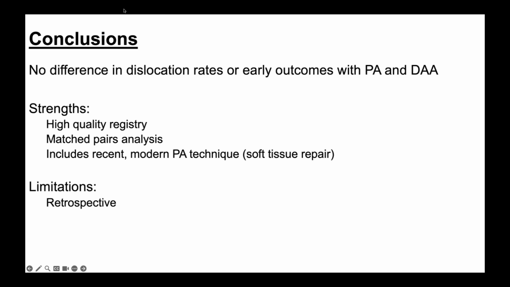Some strengths of the study was that we had a high quality registry, and we had a lot of matched pairs for the analysis. And we also had a modern technique, which included the soft tissue repair talked about earlier with the PA approach. And the biggest limitation of the study was that it was a retrospective analysis.